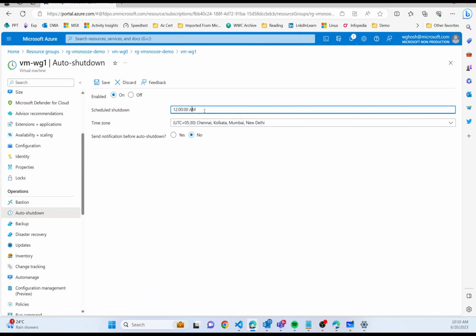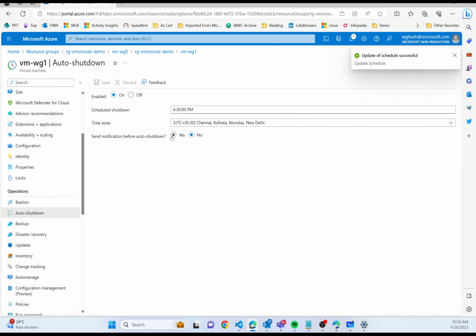I always have to define it in AM PM, so I'll say it will be 6:30 p.m. in the evening. I'm going to enable the auto shutdown.